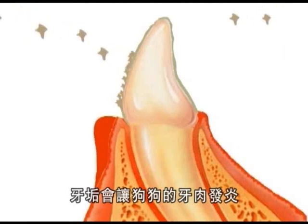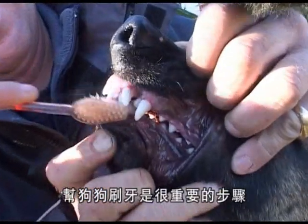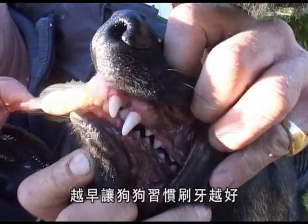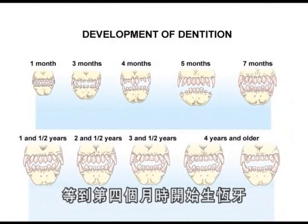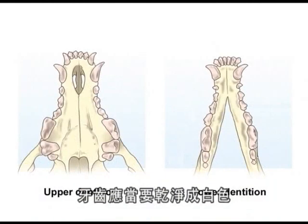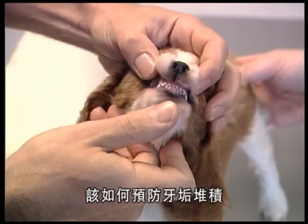Eventually, dental plaque can lead to an inflammation of the dog's gums, which can be painful and may discourage the animal from eating. Brushing the puppy's teeth is vital to ensure optimal hygiene for his mouth — the earlier he becomes accustomed to this habit, the easier brushing will be. At the beginning of his growth cycle the puppy doesn't yet have any premolar or molar teeth — these will grow during the fourth month of his life. His teeth should stay clean and white, while his gums should be pink. Your vet will explain exactly what you need to do to prevent tartar from accumulating.